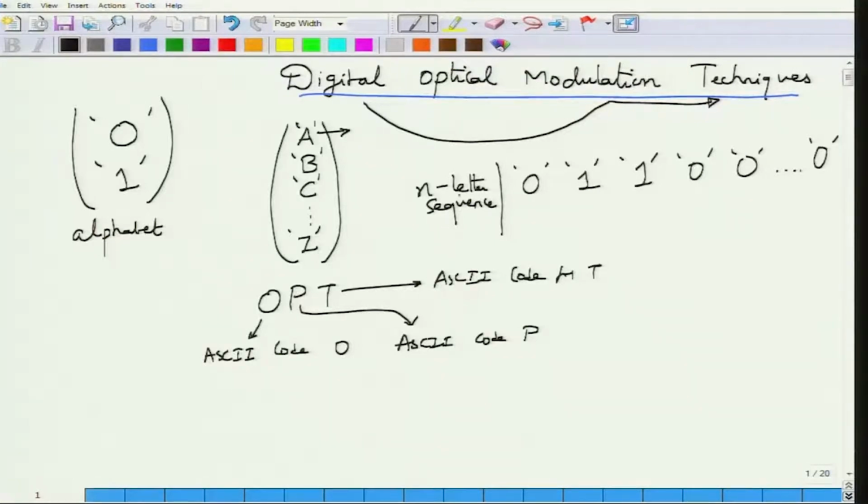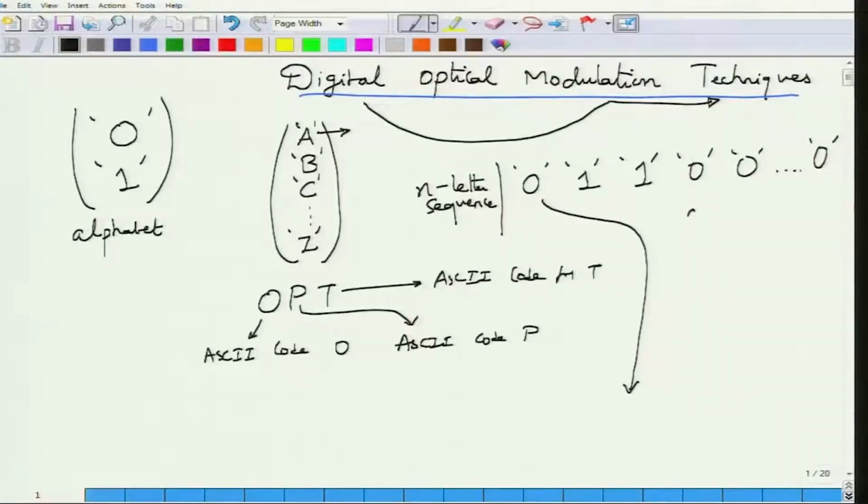Now this is of course the letter, this is how you would, for example, write on a piece of paper. On a computer you would type OPT, and internally the computer converts this OPT into a sequence of zeros and ones. But remember, this sequence of zeros and ones are just symbols, the sequence of letters. They are not numbers, and they are not something that can be transmitted directly over the transmission medium. For example, I can't take the symbol 0 and transmit it directly on the optical fiber. I have to convert these zeros and ones into an appropriate form that is suitable for transmission over the fiber channel.